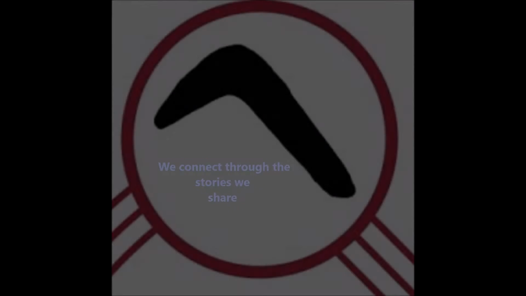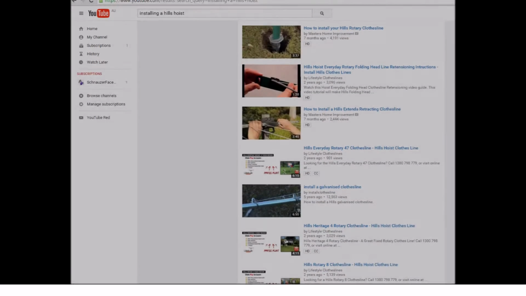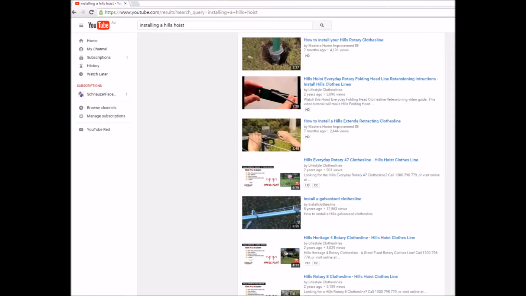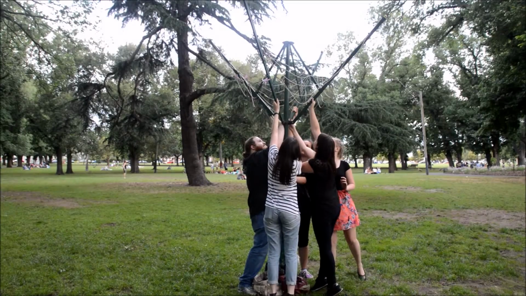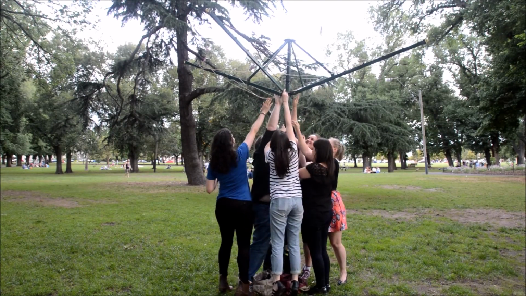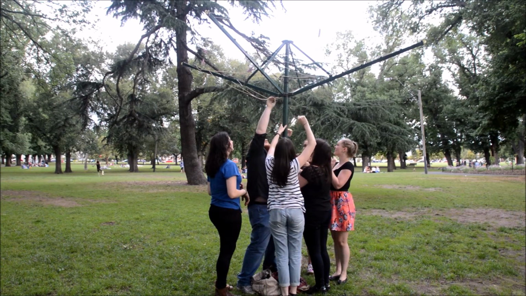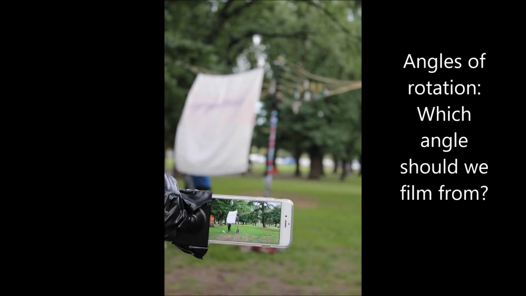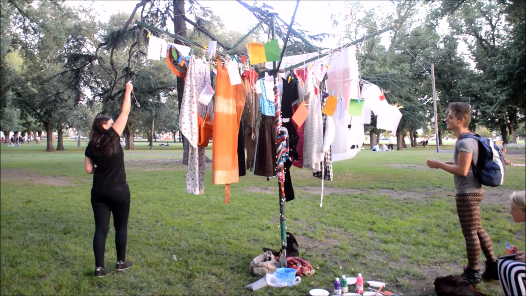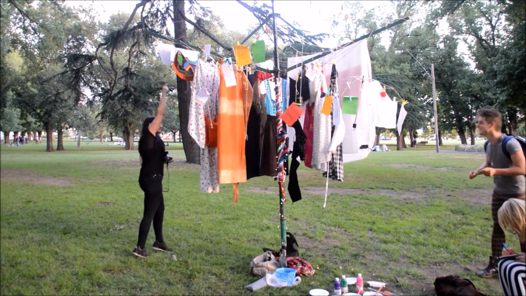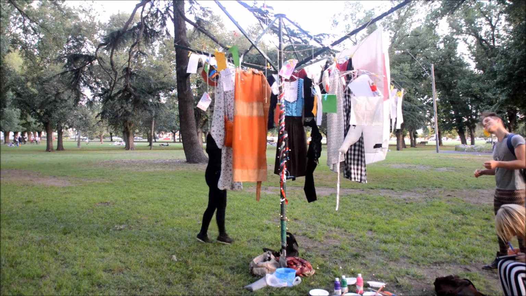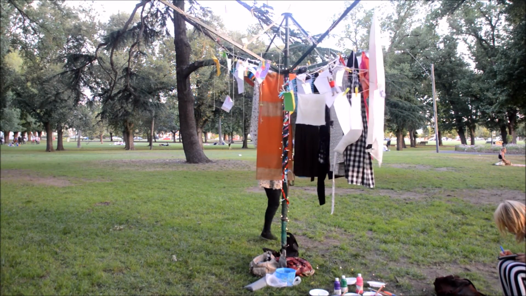I also looked at the 8 ways of learning, which is an Indigenous pedagogy. So I looked particularly at story sharing and non-verbal learning. So in order to erect the Hills Hoist, I actually had no idea about how to do it, and ended up having a look at quite a few YouTube videos that actually showed you this process. So I actually learnt through other people sharing their stories how to complete that part of the installation. So I also looked at non-verbal links as well. So by rotating the Hills Hoist, we were able to explore angles in a concrete way. So we didn't need to use language. We could sort of explore that concept using the Hills Hoist.